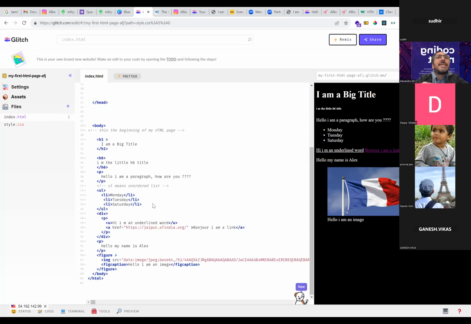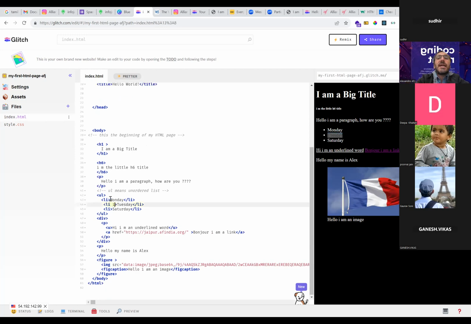Now let's put an ID on a list item. Let's say, for example, this Tuesday, I don't want it to be the same color as the other list items. So I will put here an ID. I will say ID different. An ID is like an identification card, just to find the element in your CSS style or JavaScript page, to be able to recognize the element, of course.